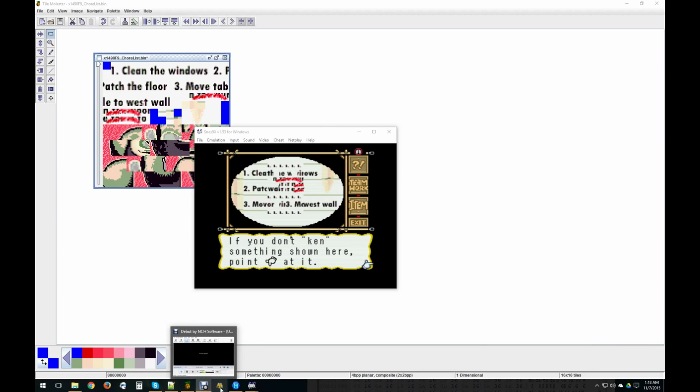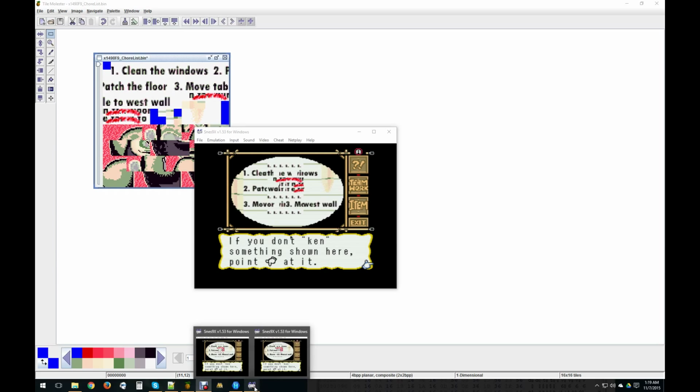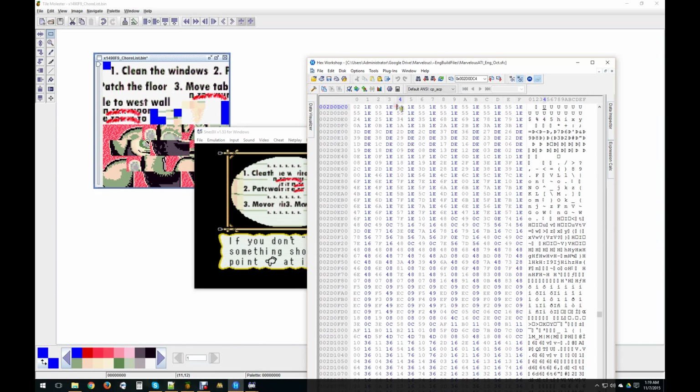Since I have tile 55, which is part of the S and the T, in 4 of the 8x8 sections of the 16 by 16 tile, what I could do, and each tile is defined as, this is top left, bottom left, top right, bottom right. So each tile is defined like that.